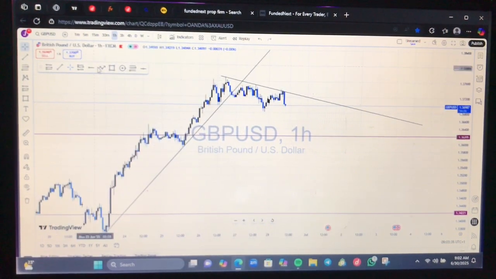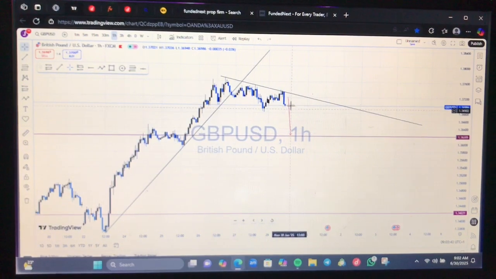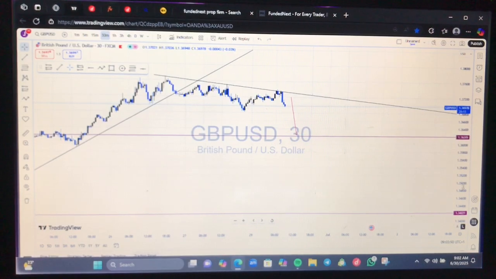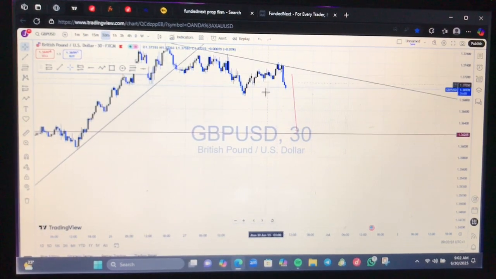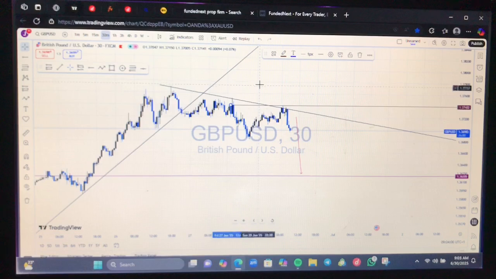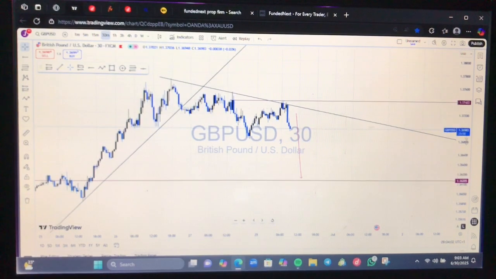I would have sold from this particular point here down to this zone here. But let's see if we can still get a retracement back up to still be a valid entry for us. You can see that on the 30 minutes that's giving me double tops already. So you can see, guys.